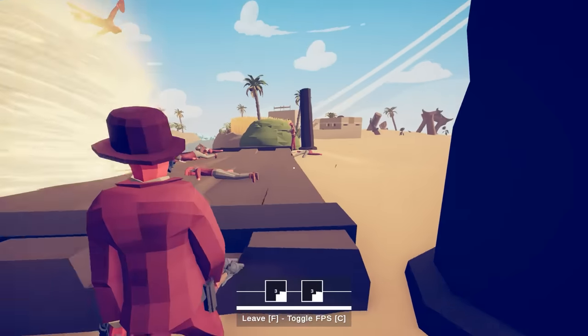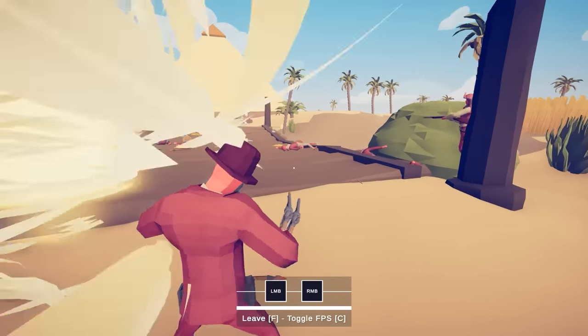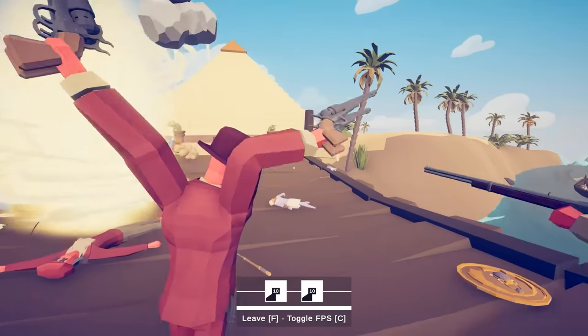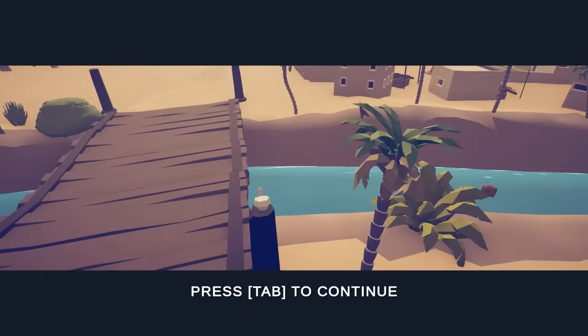All right, now we gotta get over this bridge while there's sandstorms going on. Deadeye, yes, Deadeye's taking him out. Okay, I've just gotta distract them. These guys are very, very powerful. Yes, the rainstorm of bullets was able to take out two of them.